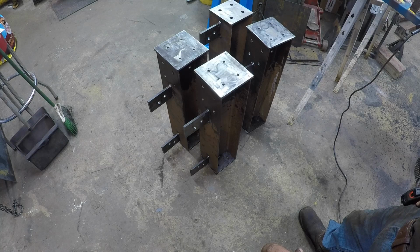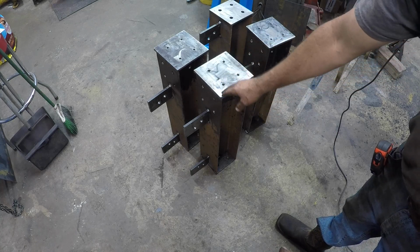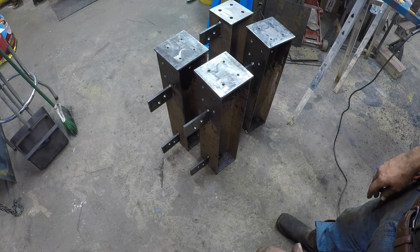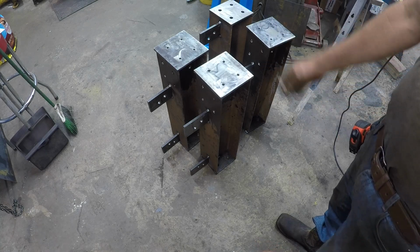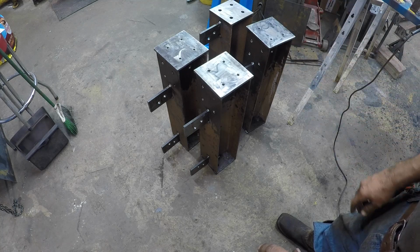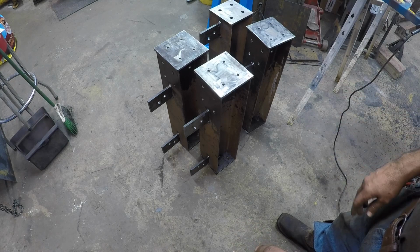Now I figure I might have to shim here and there, but I took my time on welding them. Some of these have little bits of gap in them. I just needed my measurement from the top here to the bottom. And these were all bandsaw cut, and I've never seen a straight bandsaw yet. So there's a little tiny gap. You can barely get the tip of a screwdriver in, but I needed that 3/32 gap just to make the measurement. Try to eliminate as much shim as I can. All right, I'll bring you back.